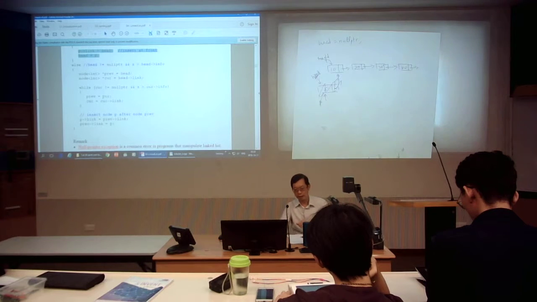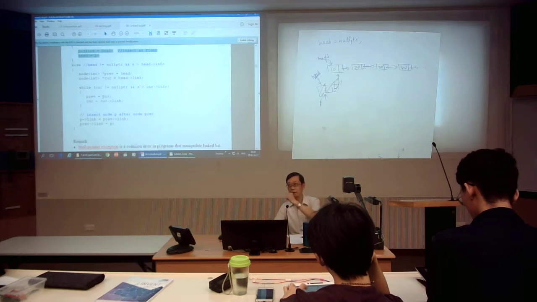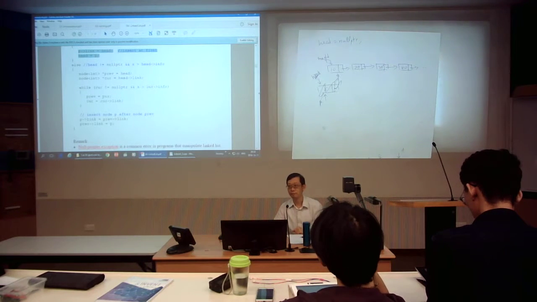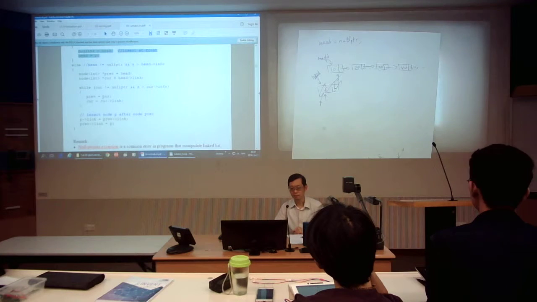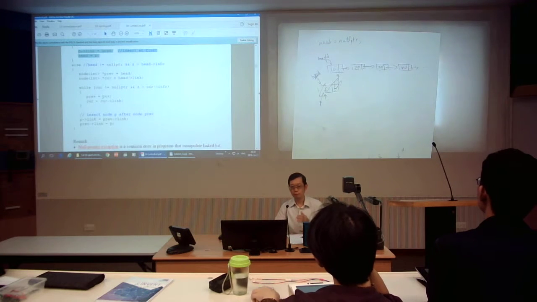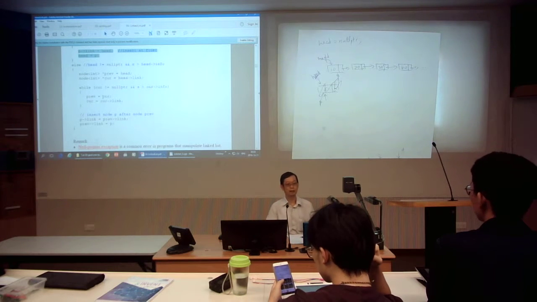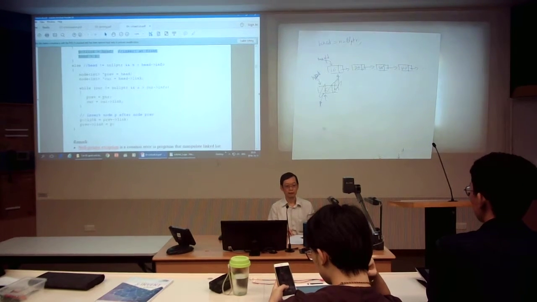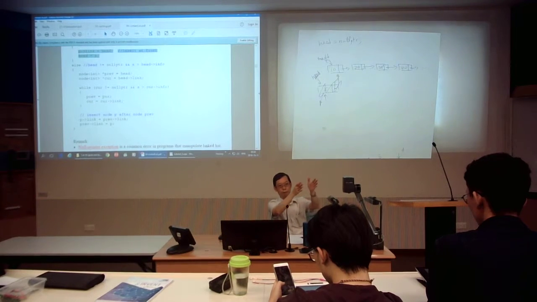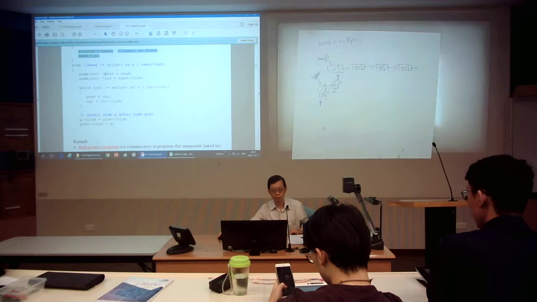Now, if you have a linked list already with some values, to carry out the insertion, we will traverse the linked list with a pair of pointers, current and previous.